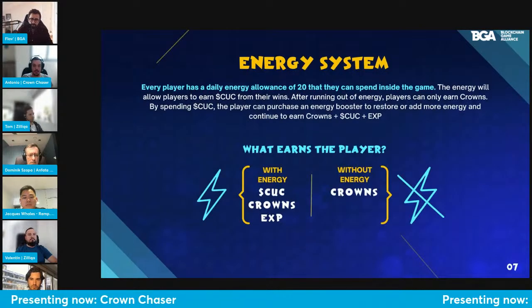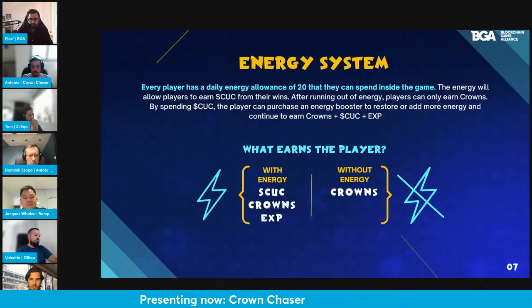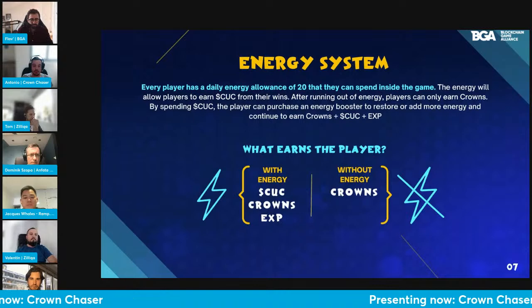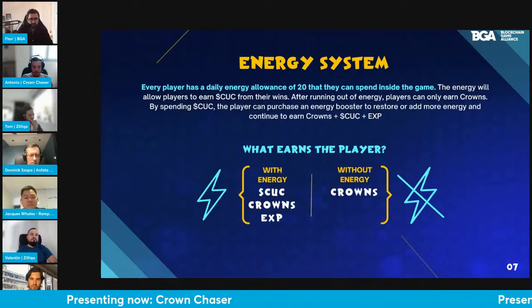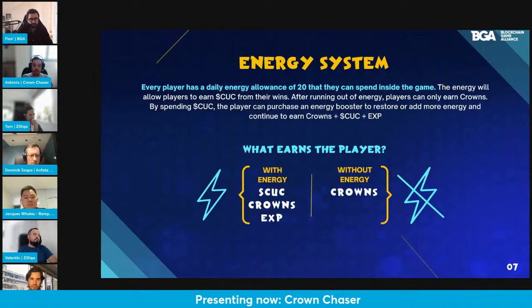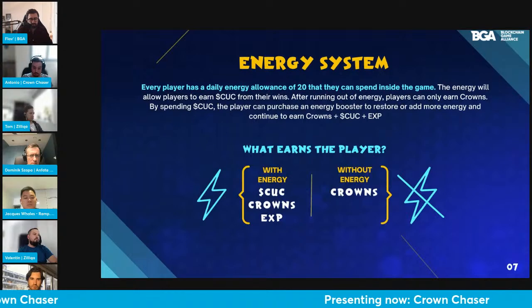Also, we have an energy system where every player has a daily energy allowance of 20 energy that they can spend inside the game. If the player has energy, every time they win a match, they earn Crown Utility Coin, crowns and experience. If a player runs out of energy, they can still play the game and will earn only crowns. Additionally, if the player wants, they can purchase an energy booster to refill their daily energy.